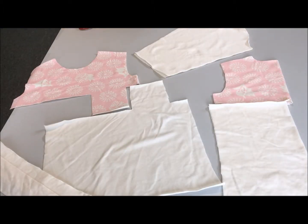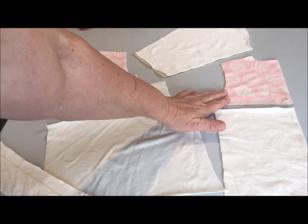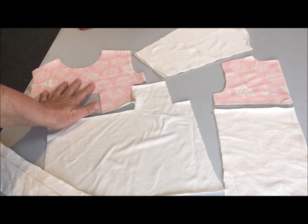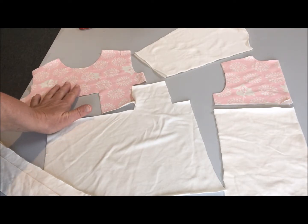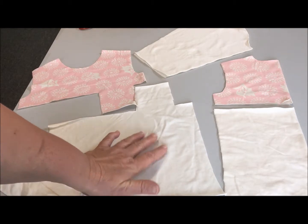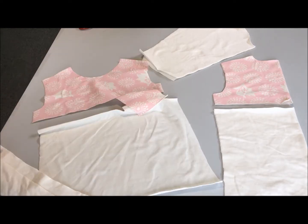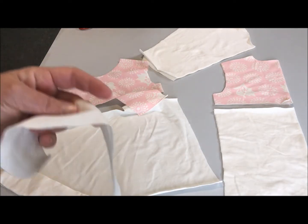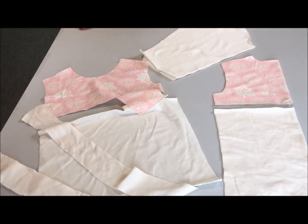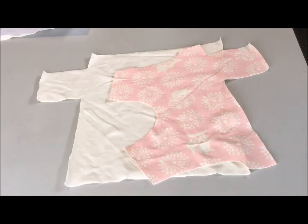We have the fabric pattern pieces cut out: back on the fold, the lower back, the back yoke on the fold, sleeves, front yoke, a single piece, front lower piece, a single piece, and you need to make sure you've got the right sides facing, and also some binding for the neck. It can be in the pattern colour or the plain colour, and binding for the sleeve as well, ready to sew.